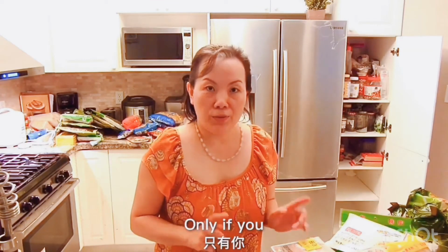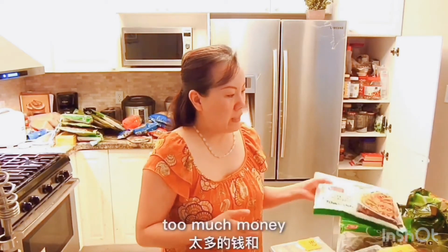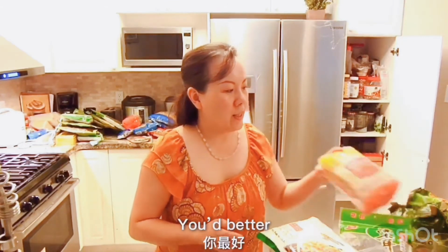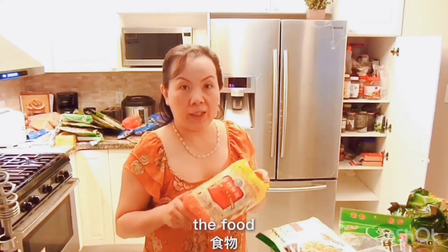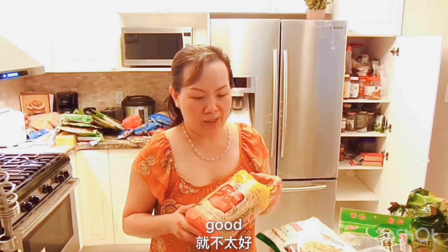Only if you minimize your life, you won't waste too much money and too much space to store those foods. And if you really just buy those that you really need, because particularly the food, if you store it too long a time, it's not very good.